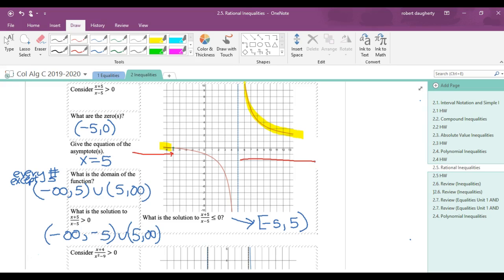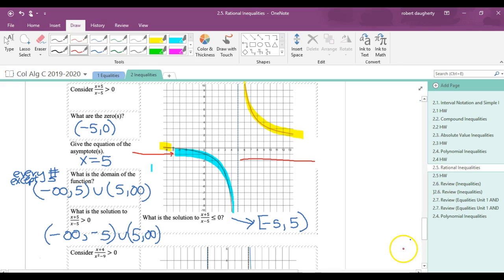And then where is it less than or equal to 0? That only happens this one place on your graph. And that interval, remember the interval is on the x-axis. It goes from -5 to 5. -5 to 5. Why do I have a bracket on this first -5? Because it's less than or equal to. Why do I have a parentheses on that second one? It's an asymptote. It will always have a parentheses.